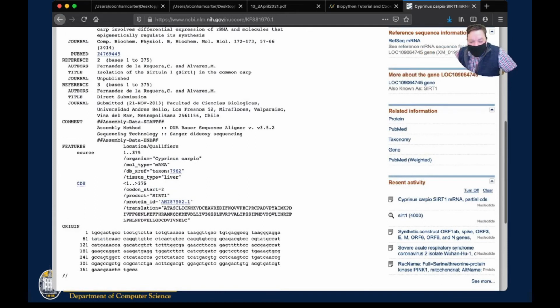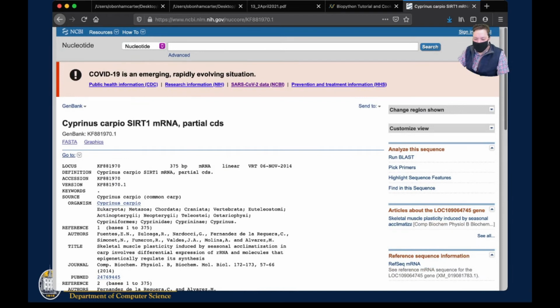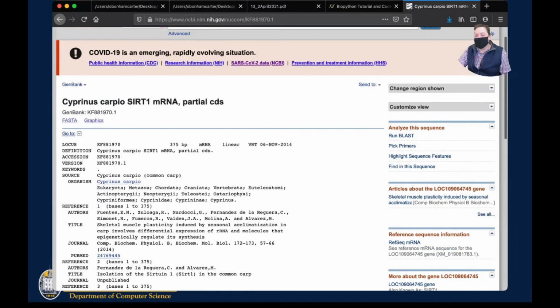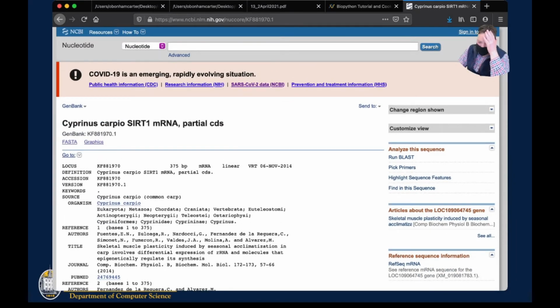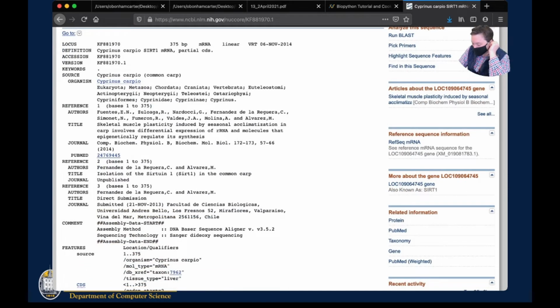Another thing that's interesting about the names of the authors here is Fernandez and his team, or her team. These were the ones who isolated this particular piece of protein, and they may have done some other studies on this protein to determine some of its properties. That's really the record that goes into NCBI. So when you're looking up a gene or a protein, do a search and look for the nucleotide record of that gene, and you can find all kinds of information about the origins of this sequence, where it came from.